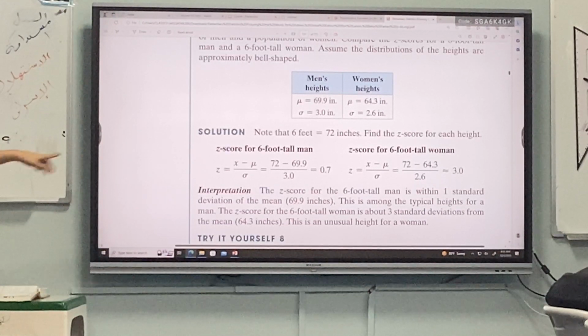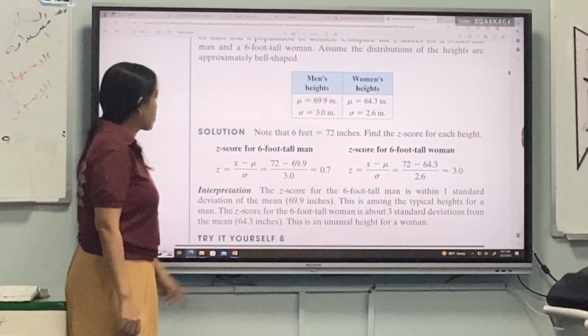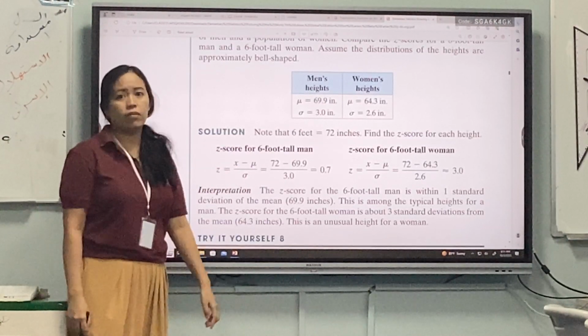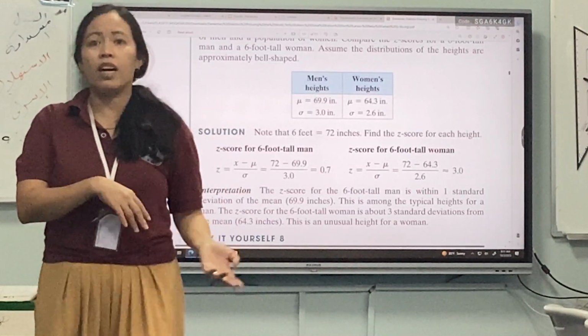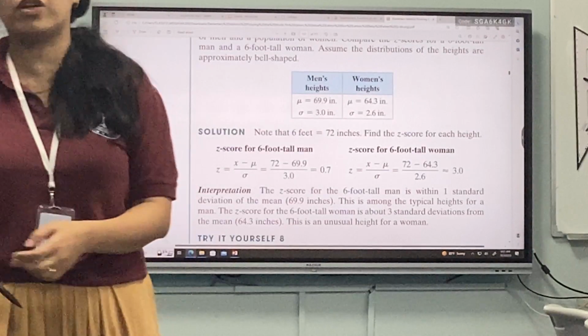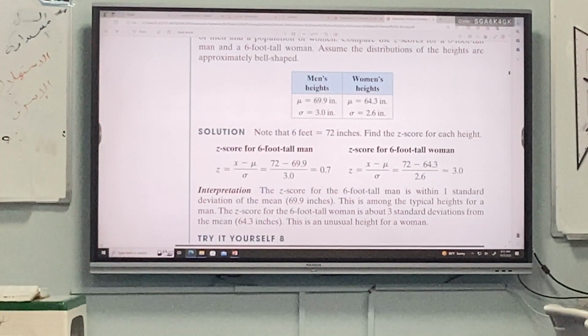Okay. Any question? Are mu and the other one, the standard deviation, always given? So we don't have to find it. It's given. Sometimes I will give you the z-score and then you need to find the others. But the common way of solving is this. Does this only work for a population, or can we also use x bar with a sample? Yes, we can. The formula is still the same: x minus x bar over standard deviation. Okay, class work.